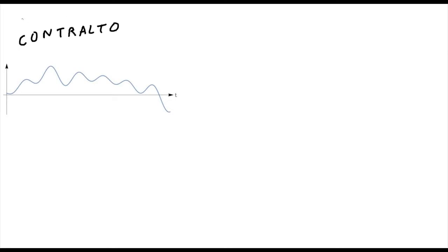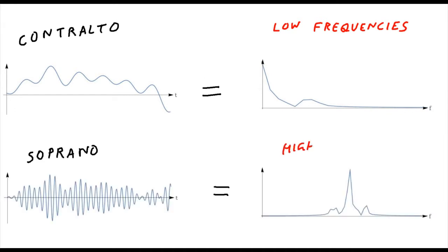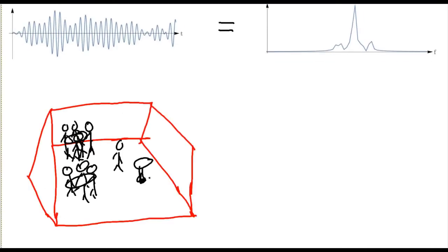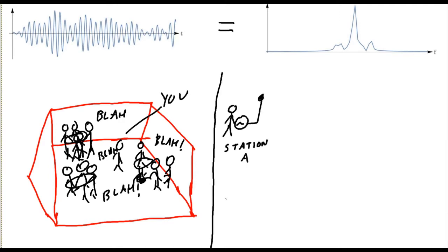A signal that is slowly varying will have dominant low frequency components, whereas a fast, quickly changing signal would have significantly high frequency terms in it. Think of it as a pitch distribution of an audio signal. This, along with a myriad of other correlations, allows humans to lock on to specific voices in a noisy room full of talking people. But EM radiation isn't speech.